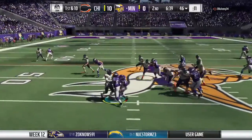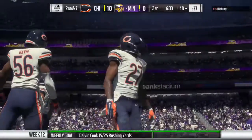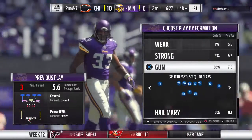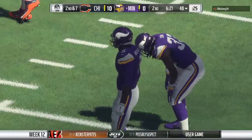First down, here's the run with Cook. Pushing forward for 3 up to the 48. Well, so many times we look at a short run and we praise the offense for trying to set the tempo and establish things, but the defensive guys, hey, they just won the battle there. It wasn't a big run given up. They don't always have to absorb the body blows. Sometimes they dish them out themselves.